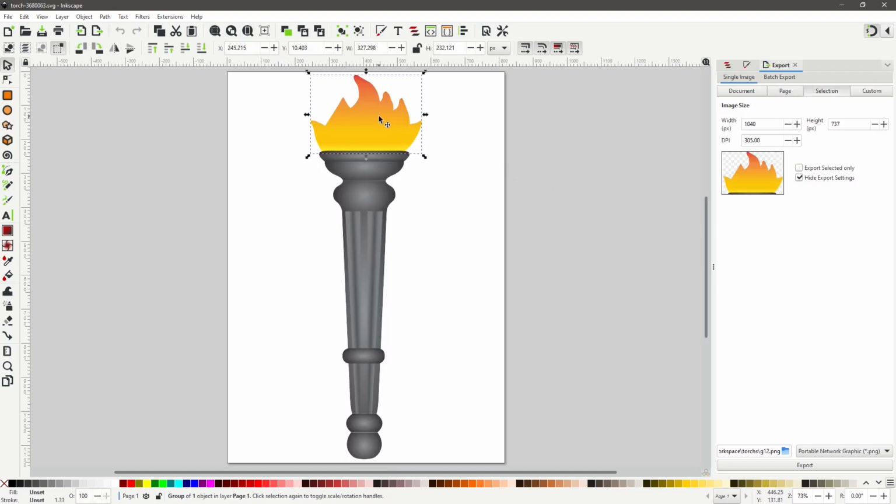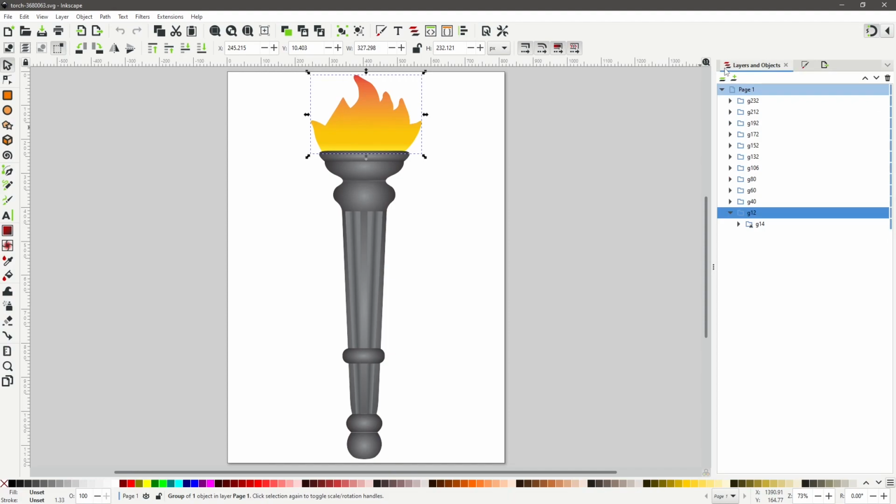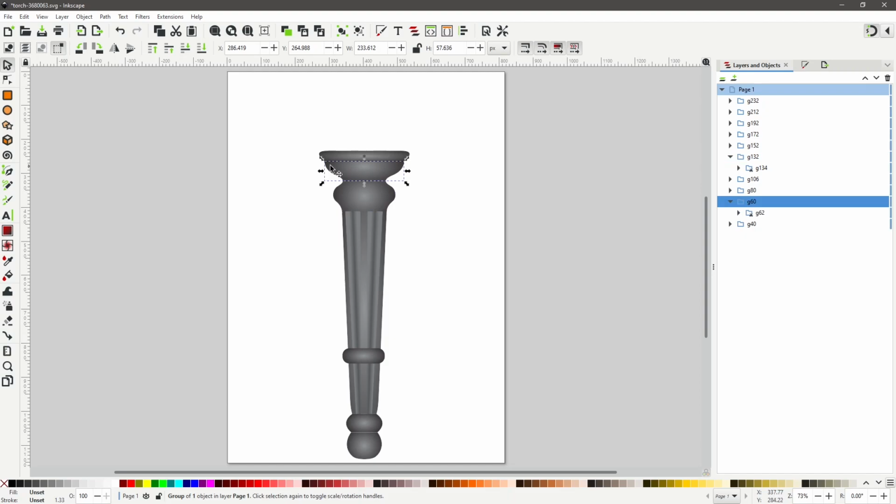Select the flame area, and remove it by hitting delete. Select the whole handle portion.